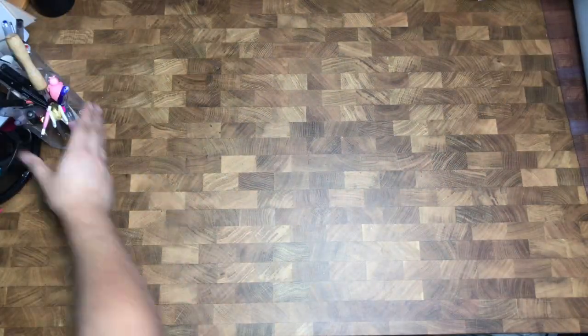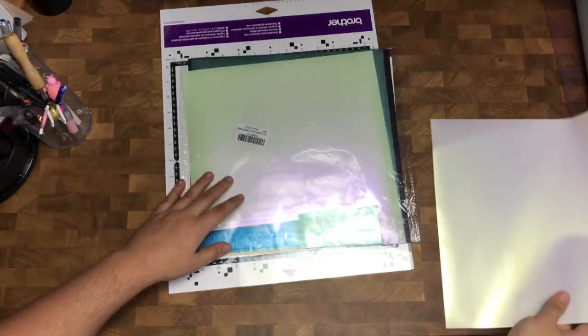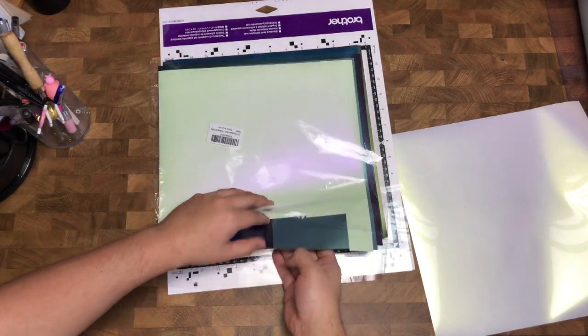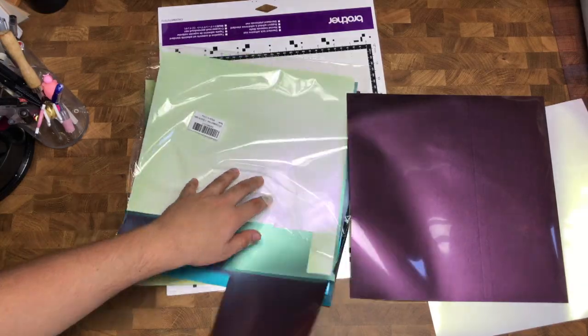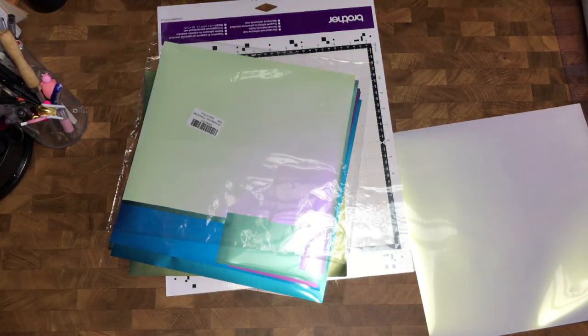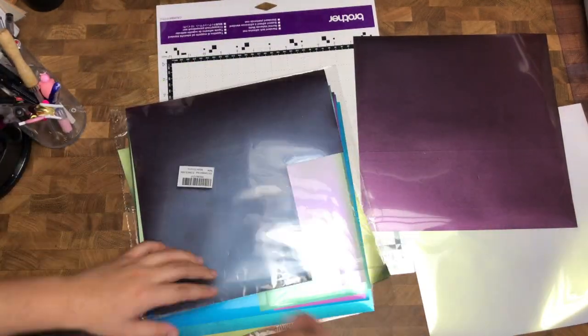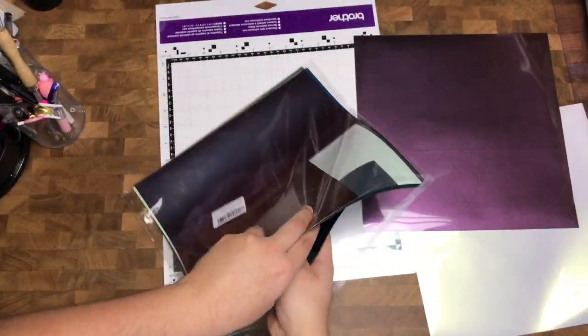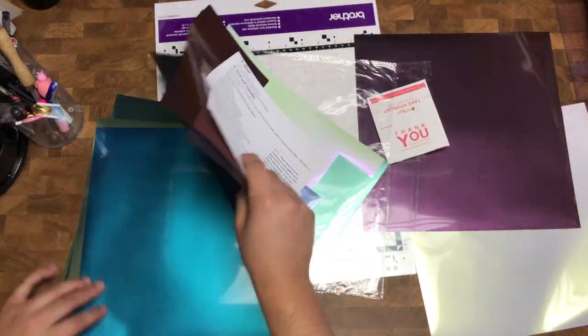For the HTV, or heat transfer vinyl, that I'll be using for the shirt, I didn't have a perfect white. I only had these little iridescent ones. I'm not complaining, I absolutely love them. But I also didn't have a perfect black, so I ended up going with the darkest color I had, which was this bluer, cooler purple, and then a warmer one. I ended up going with the warmer one. It reflects one of the hues or color tones that the pink shirt has, so I like how it makes it look.